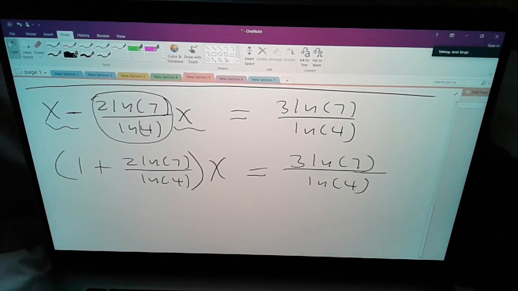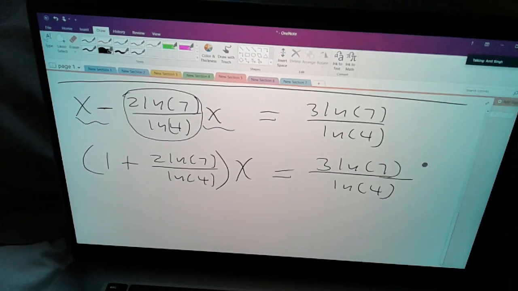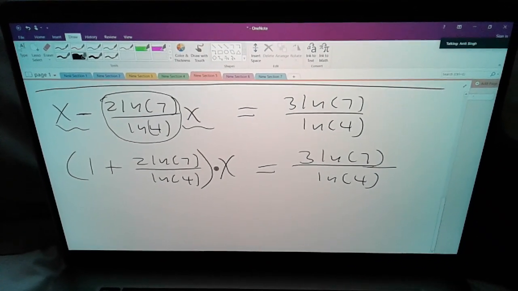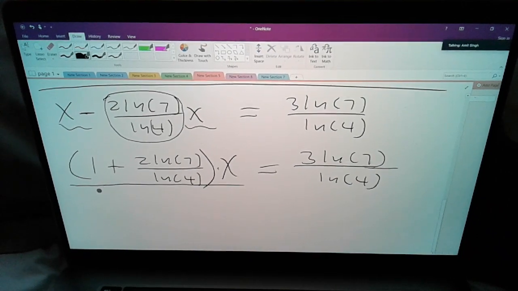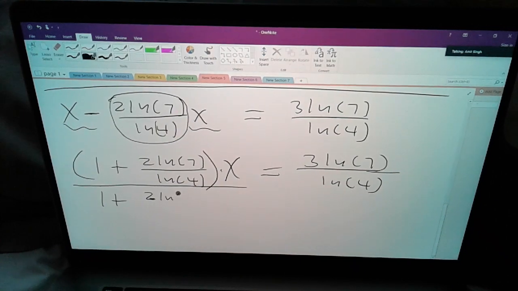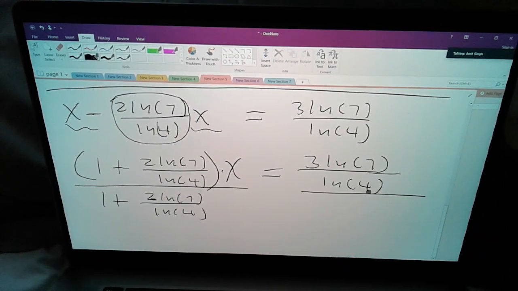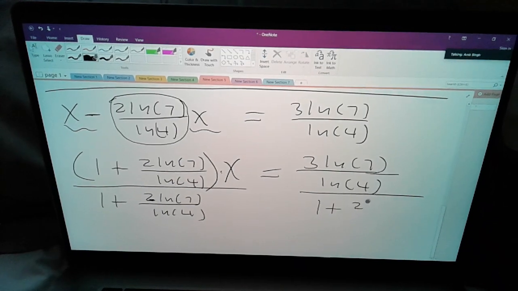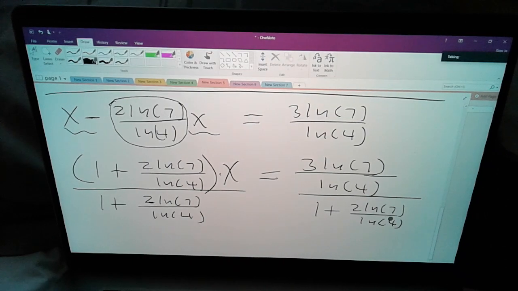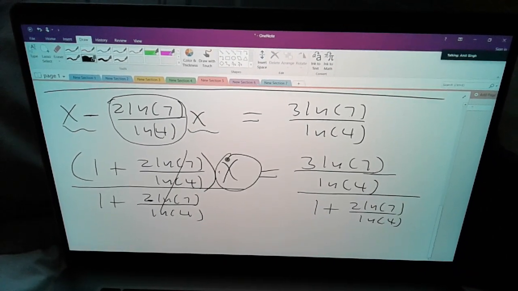Again, these are all just numbers. Whatever this is going to be, some decimal number. This whole thing is going to be some decimal number too. These are multiplied together, so I can go ahead and divide both sides by 1 minus all this stuff I have inside. Whatever you do to one side, you know by now has to be done to the other in algebra. So this whole thing is going to just cancel out, leaving me with x, which is what I'm trying to solve for.